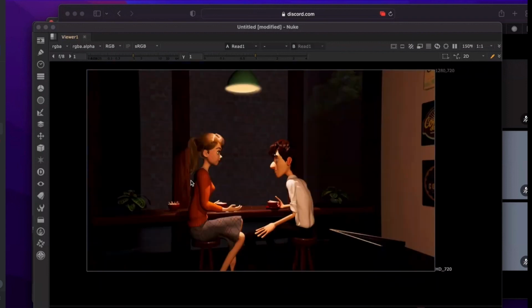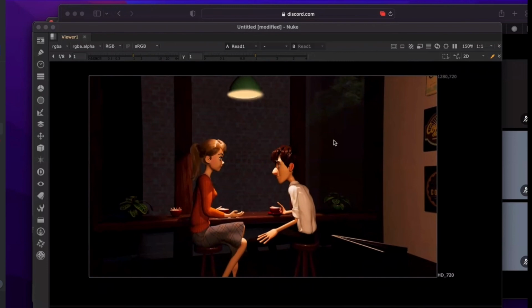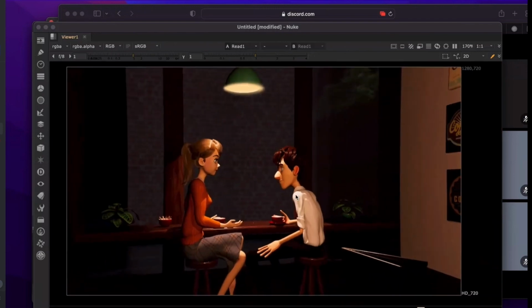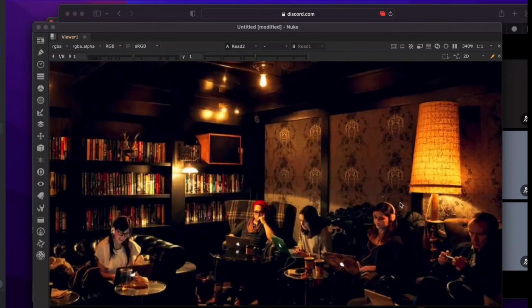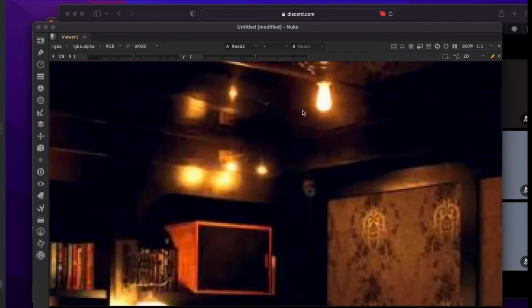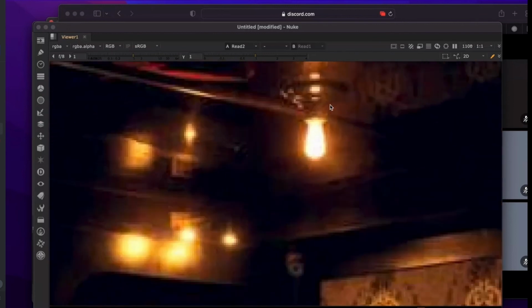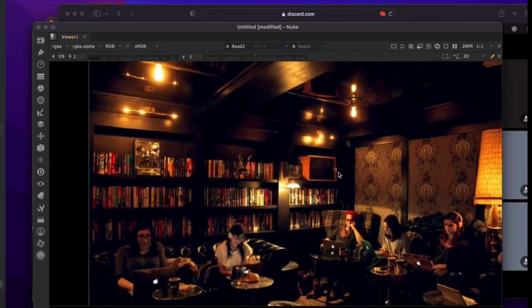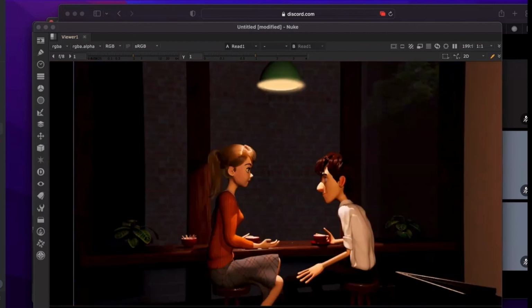I think one of the things we need to do is begin to get there with the value structure. Right now, I'm seeing one light, and it should be coming down and hitting these characters, forming a pool of light. I imagine there'd be some more fog or just some more natural glow coming out of here. So something like this, see how wide some of this flaring and haze goes. So I expect to see something like that coming from there.